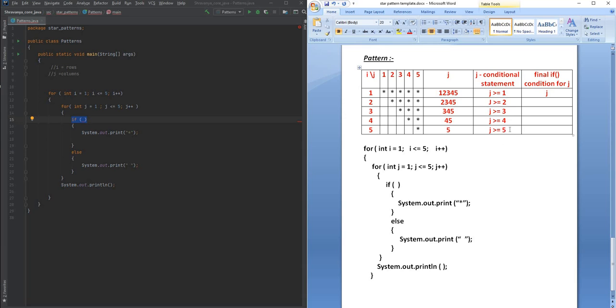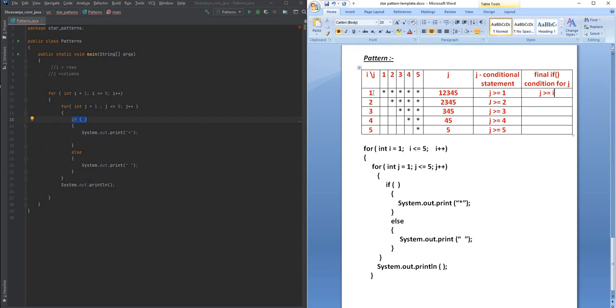If these conditions of J are satisfied, then only I should get a star, or else I should see a space there. That's why we have mentioned a space in double quotes here. So first, let us standardize this condition. When I is 1, J should be greater than or equal to 1. So if I say J should be greater than or equal to I, that is the final condition.